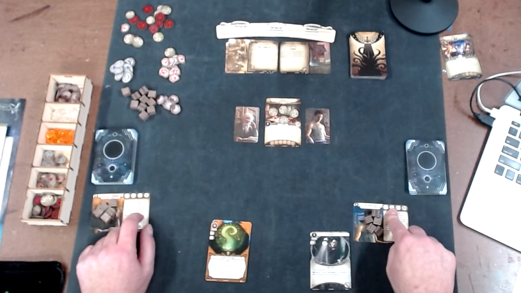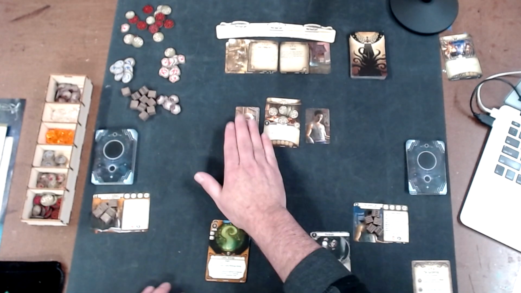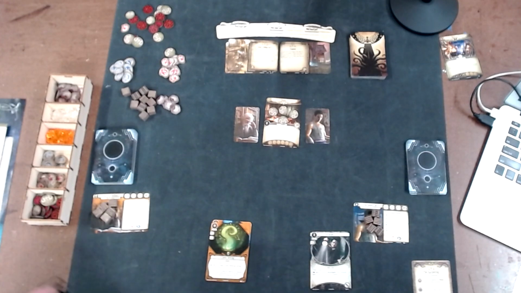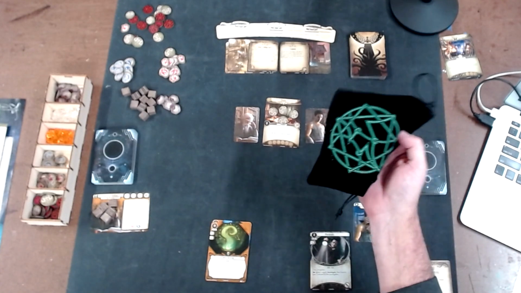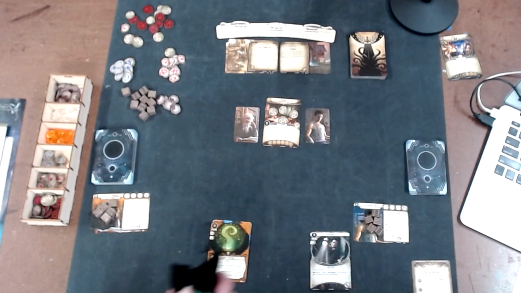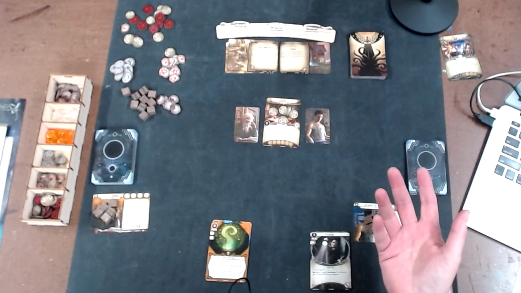Nathaniel has 2, which is just what it needs, and Harvey has a 5. So Harvey is going to investigate. To do this, I'm going to pit his 5 versus the 2, and I'm going to draw a token. Some of these tokens are +1, some of them are 0, some are -1. There's a -2 in there.